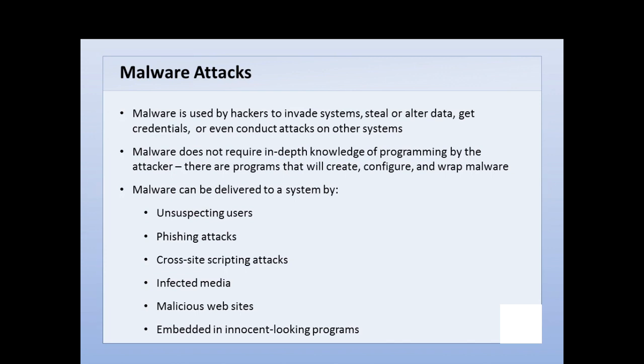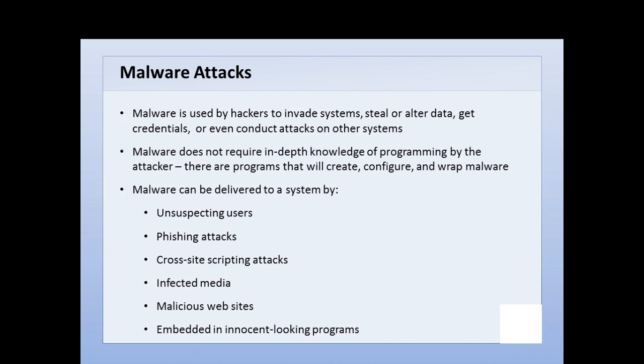Now, how do we get malware delivered to a system? I mentioned a couple of different ways, but let me give you some examples. Unsuspecting users, maybe through tricking them into clicking on something, obviously. Phishing attacks. That's a big source of malware. Not only do phishing attacks enable attackers to get credentials by emailing the victim a false link to click on, and then they click on the link and put in their credentials. They think they're going to a valid site, but they're really not. The hacker collects the credentials, but you can also send malware down through a phishing attack as well.